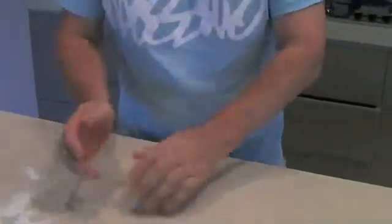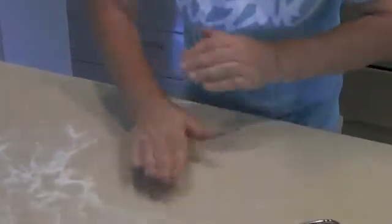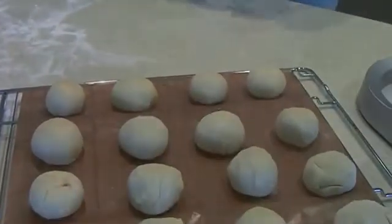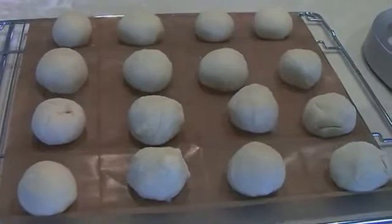So guys, we just get our ball of dough and we just push down with our hands and roll these into a not too long, little bun shape. Pop them onto our tray. So we've got a fairly smooth bun to start with. And we'll leave those for 10 minutes now, and we'll come back and finish them off.